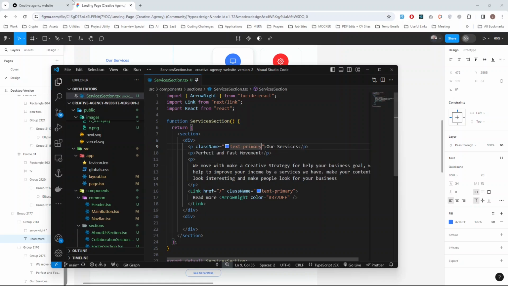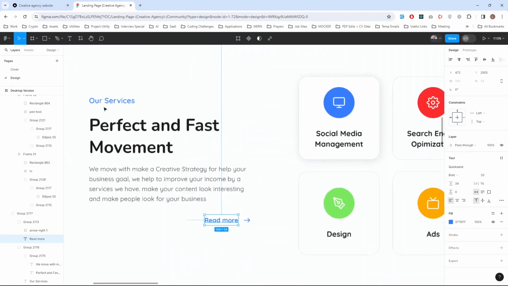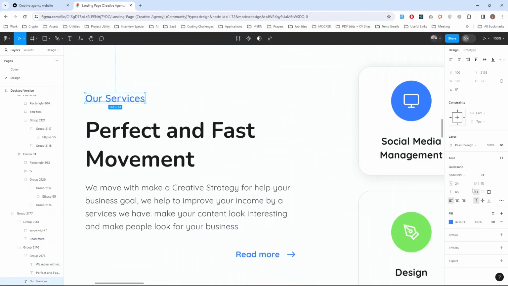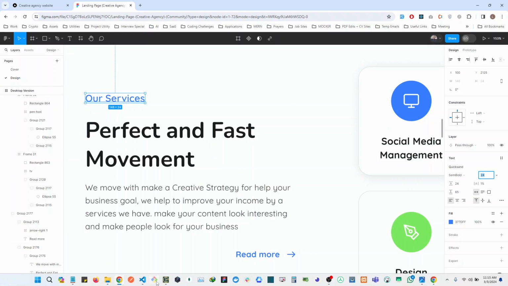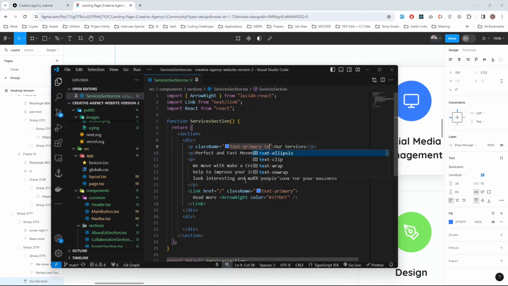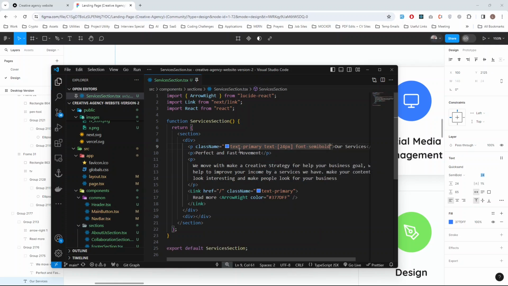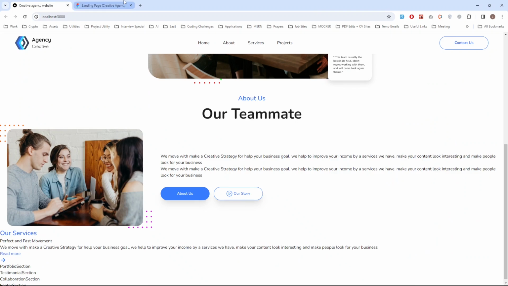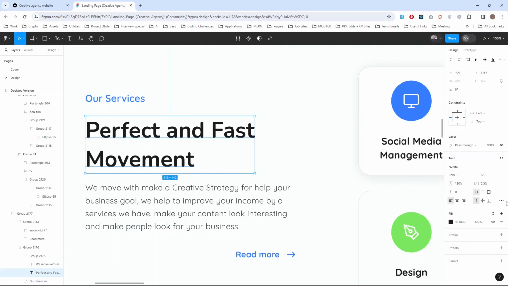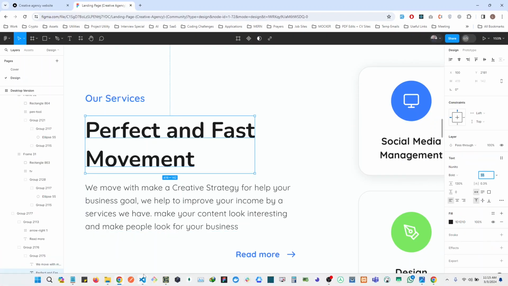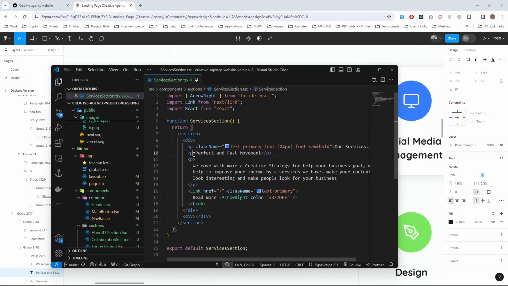Text primary. So select it, and then this is actually 24, then semi-bold. Font semi-bold. Yeah, so let's check it out. Good. So what about this? This is 55, bold, and so on and so forth.